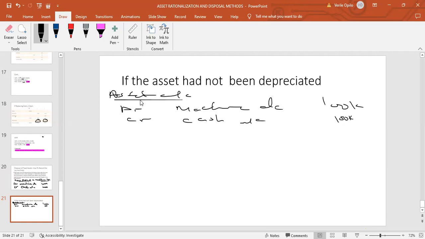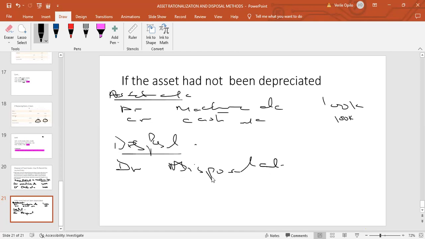So now you want to sell off, so you need to close this account. Upon disposal, you're going to open a disposal account. In this disposal account, you're going to debit it with the value of the machine. So you open a disposal account and you show that now we have disposed a machine that was worth 100,000 Kenya shillings. This machine, initially you had debited it. So in order for you to show that the machine is no longer there, or that you're disposing of it, you credit the machine account with the 100,000 Kenya shillings.